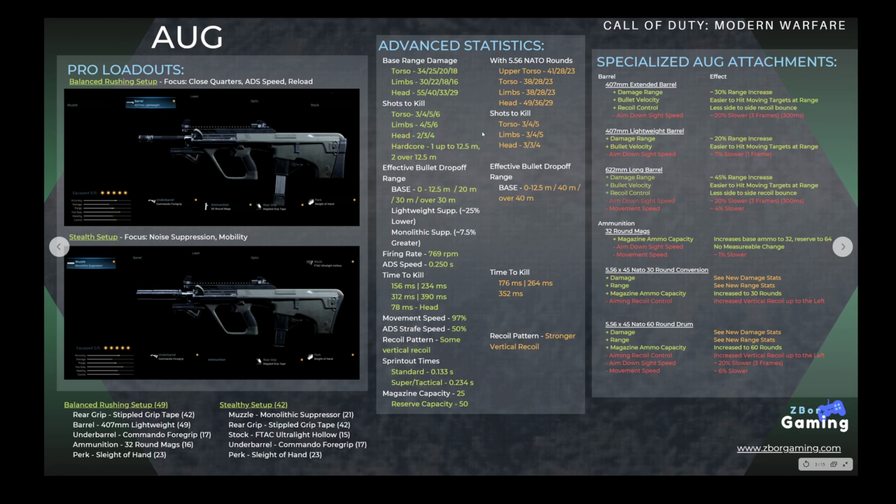Now, I will say that the AUG was just recently nerfed a tiny bit on the 5.56 NATO rounds. At the closest range, all these values actually dropped by 1. Whereas this used to be a 50 damage headshot to where you could get a 2-shot headshot with the 5.56, you can no longer do that now. It's back to a 3-shot headshot, whereas the base still does a 2-shot headshot. So definitely take a look at that. I've updated all these with that recent nerf that they did to the 5.56 rounds, and that was not really mentioned anywhere in the patch notes.